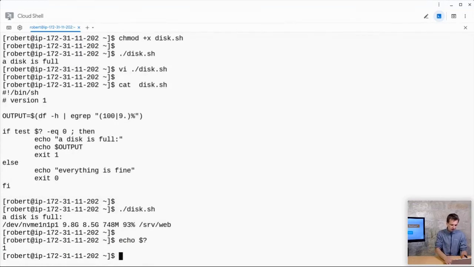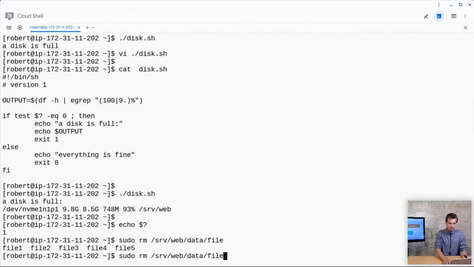Now let's remove some files from the disk to show a return code of 0. I know that all the space is wasted within /srv/web/data. I have here a few big files to fill up the disk space.